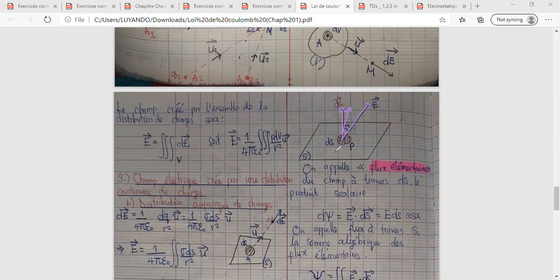So if your electric field is passing along dS, you know that your angle will be zero because it's passing exactly along dS. So you know that EdS cos zero is equal to one, and you just have EdS, which is what we have here. But if they've given you a certain angle between the electric field and the normal, which is the direction of dS, you're going to place your angle alpha there. So yeah, this is what we have.